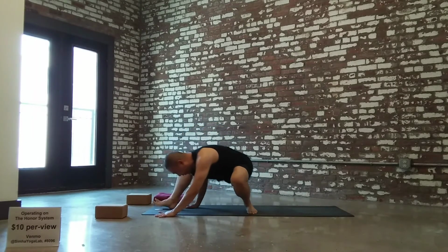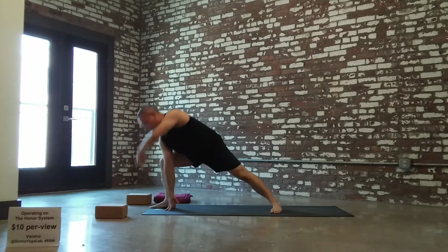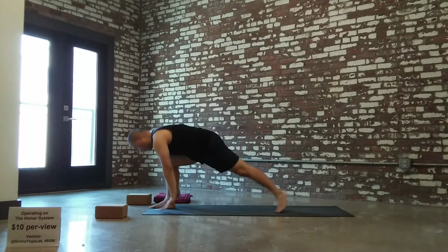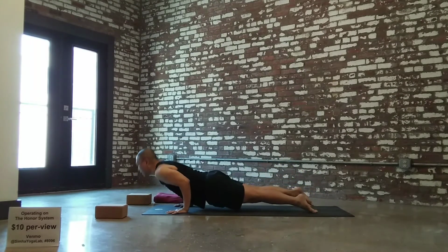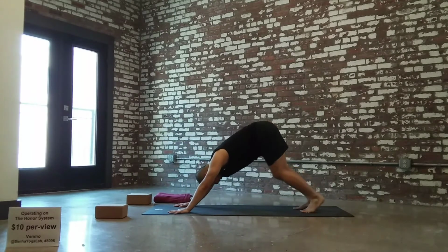All right, step the right foot back down. Let's transition out and through the side angle. Inhale, come all the way up into reverse warrior. And then hands to the floor, right foot stepping back, plank. Inhale, one breath. Exhale, chaturanga. Inhale, up dog. Exhale, down dog.